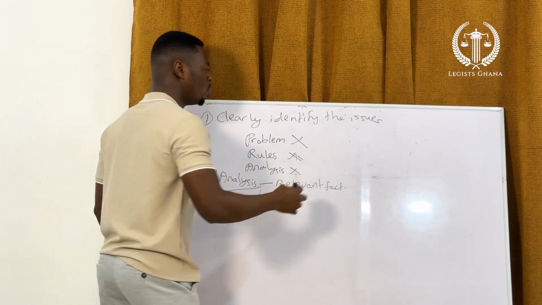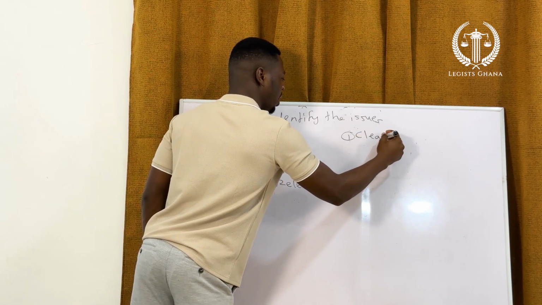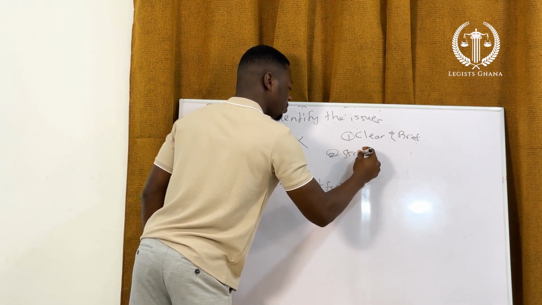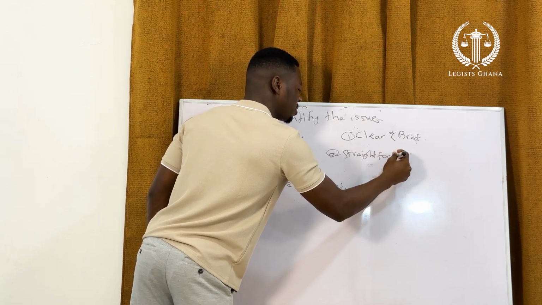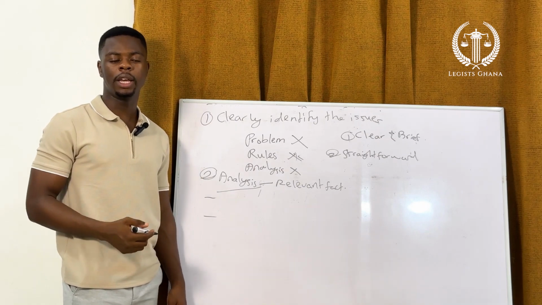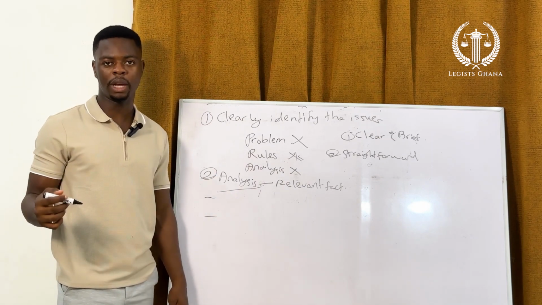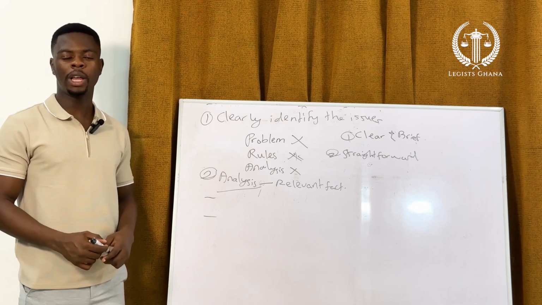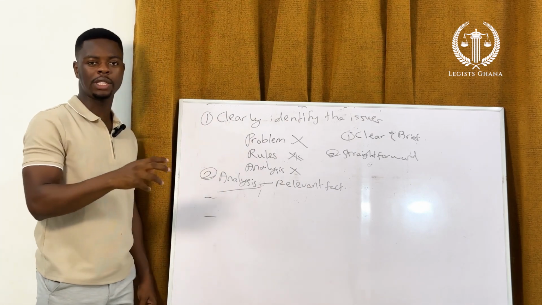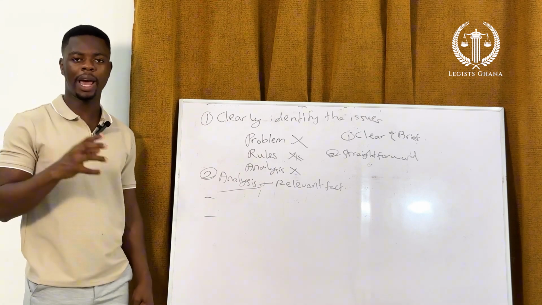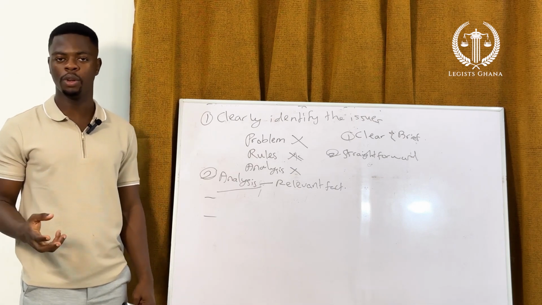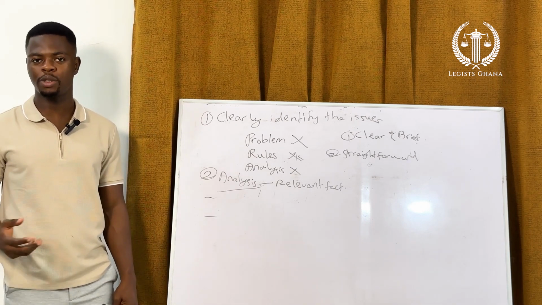You also need to be clear, okay, and brief. You also need to be straightforward and organized, right? And this particular thing is going to be essentially tested by the examiner. They want to be able to determine whether or not you can identify a problem, determine the rules and the laws that will address that particular problem, analyze and apply the laws to the relevant facts, and come to a reasonable legal opinion or a reasonable conclusion or advice to the parties.